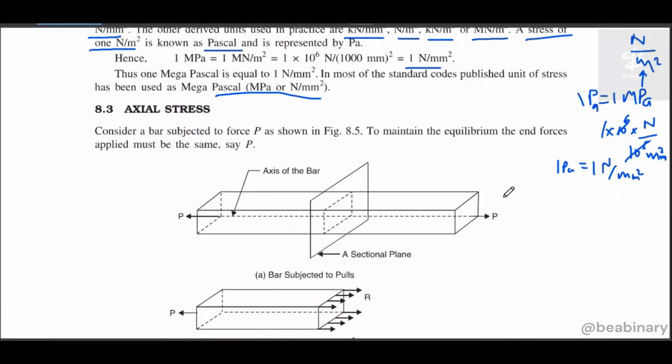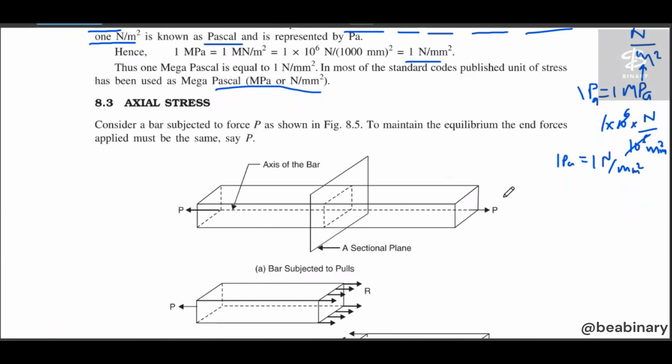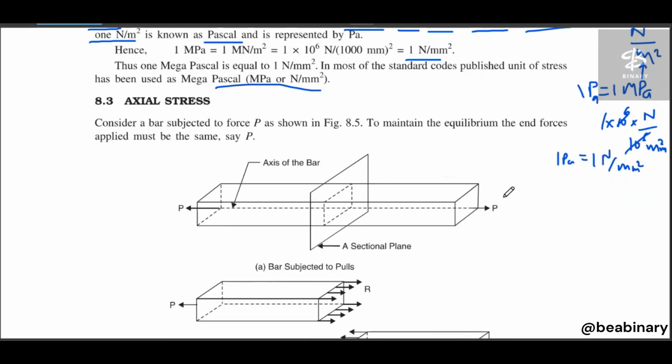What is axial stress? I have already told you, it means force acting in one particular direction, and that is called axial. It may be the transverse direction, meaning x and y. Suppose this is the direction of x, and this is the direction of y. You can consider any direction. This is axial, this is also axial, and this is the transverse motion. So axial means we consider the force in that direction.